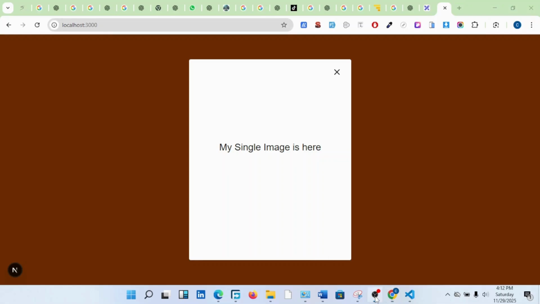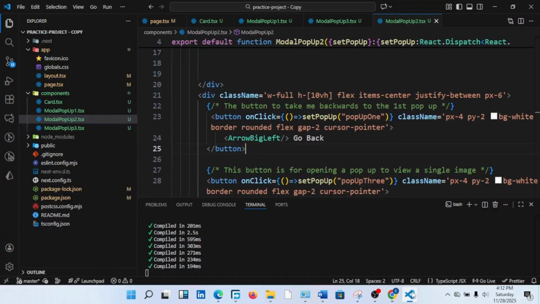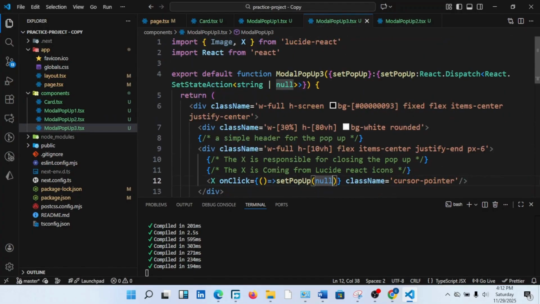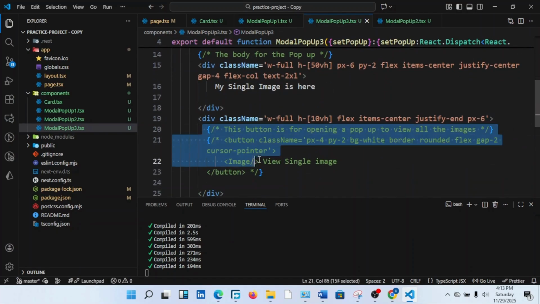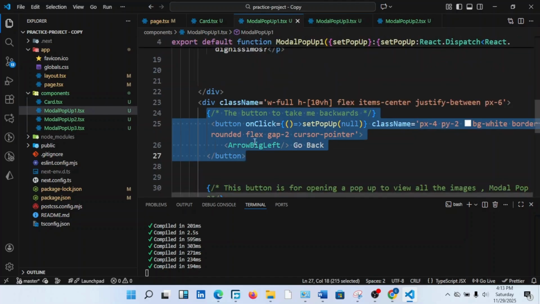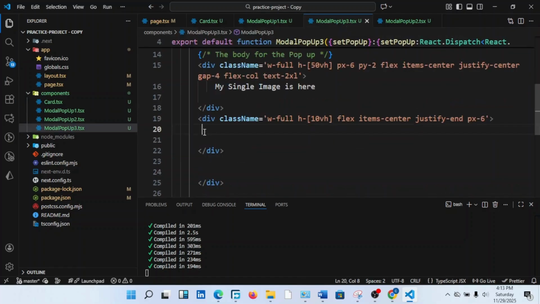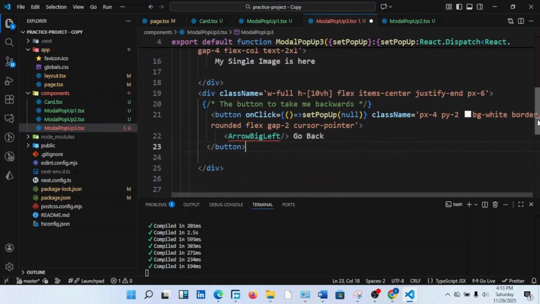Okay. So let us come here on the third pop-up, and we see the third pop-up is here. I didn't even comment this one. I just want to copy and I don't want to repeat everything. So I come on this one, I put it here. I put it there very well, as you can see.